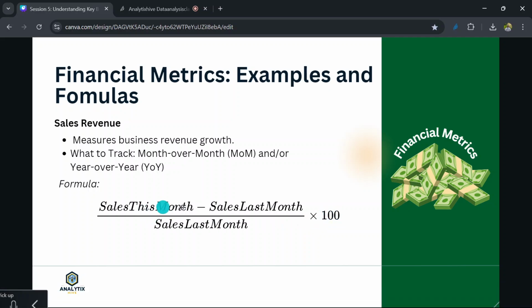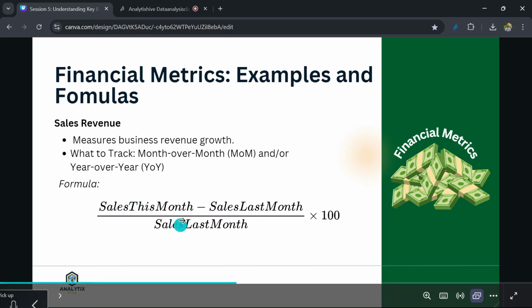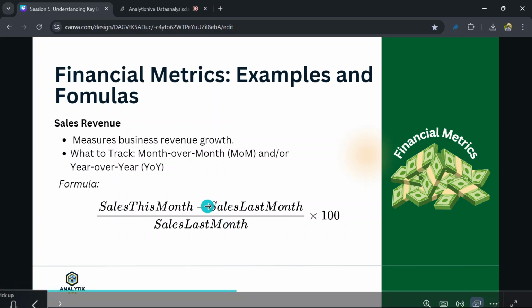So the difference here, if you notice that you have a negative value, the only condition to have a negative value is if sales this month is less than sales last month. If that's the case, then we are going to have a negative value. Sorry, if the difference between sales this month and that of last month is less than 1, right, then it gives you a negative value, then it means you actually made more sales in the previous month than the current month, and then that's a sign that you did not grow this month.